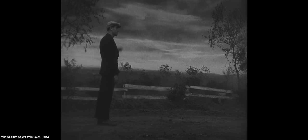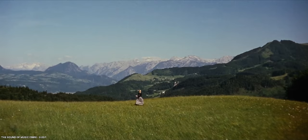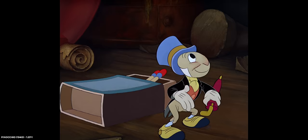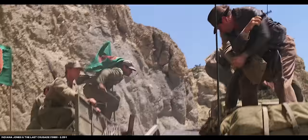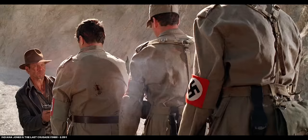Many old movies were using a nearly square frame. This is called a 1.37 to 1 ratio, and it was the Academy standard for movies officially starting in 1932. The aspect ratio refers to the width of the image in comparison to the height of it. So 1.37 to 1 means that the picture's width is 1.37 times its height. 1.7 to 1 is a picture with a width that is 1.7 times its height. 2.39 to 1 is a picture with a width that is 2.39 times its height, and so on.